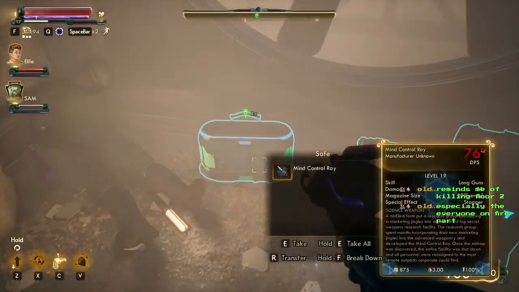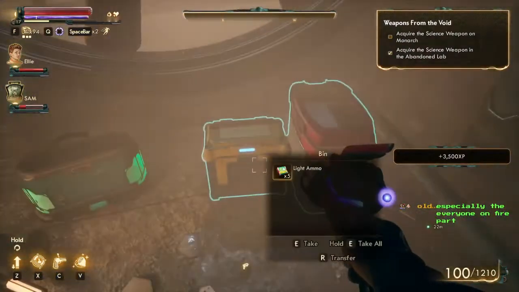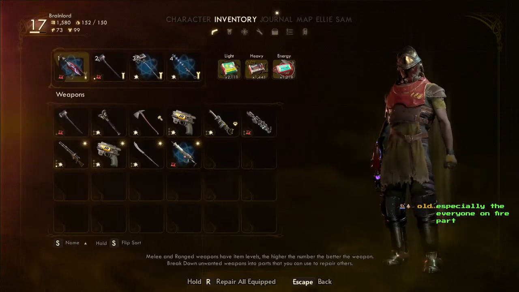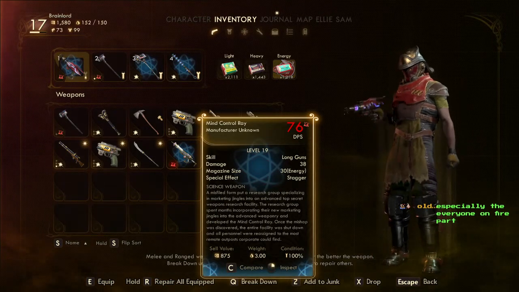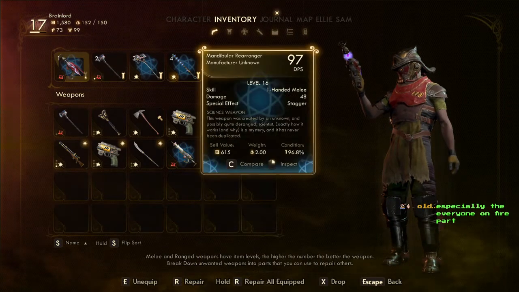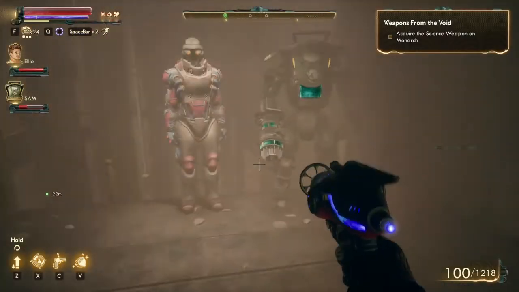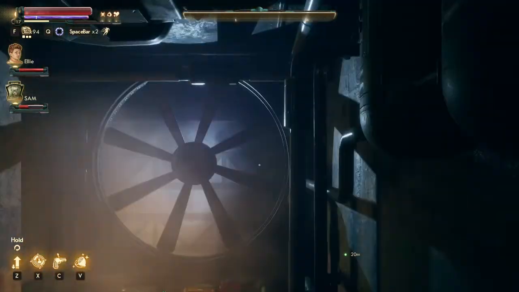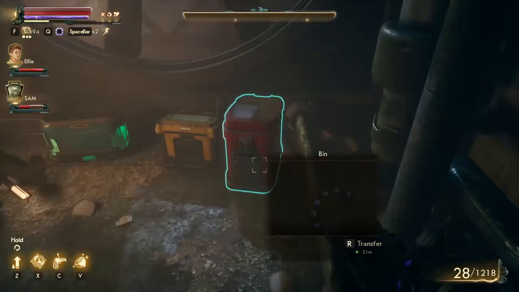Sam? Shit, it's broken! Mind control ray. Yeah. Now what does the mind control ray do? It's a long gun. Special effect stagger. Fortunately, we're not really good at long guns, but hey, it's a science weapon, and we need it. Did I get everything? Pretty sure I did.